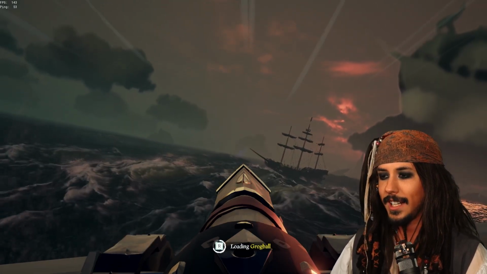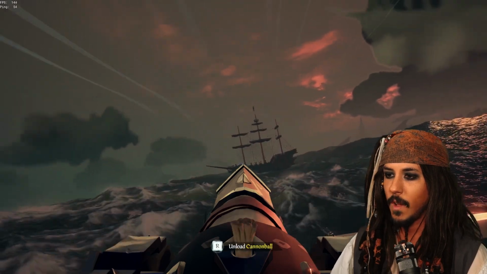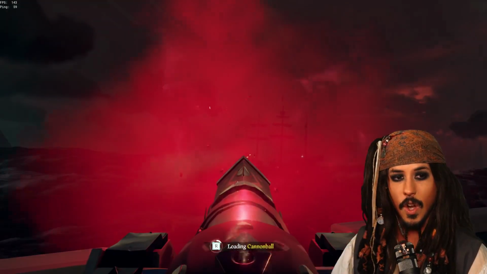So at this point, the anchor is in place. You can give them a weary ball, which makes them all sick and jiggy, and whatnot. The guy's trying to aim, because he's aiming with a sniper. Start dialing in.